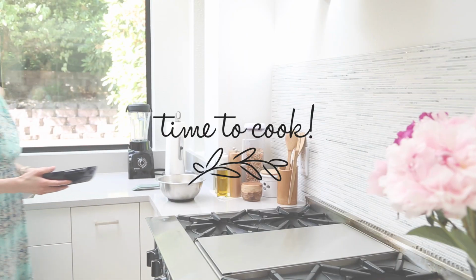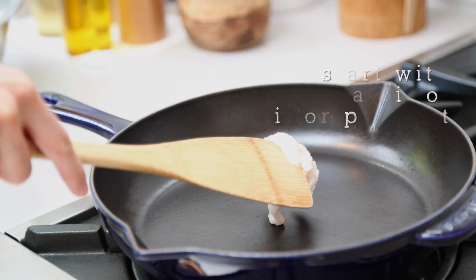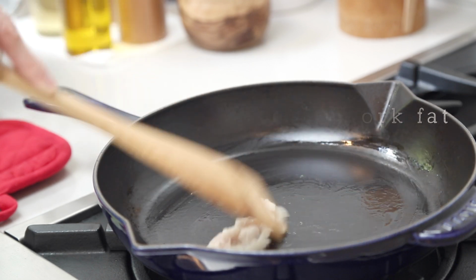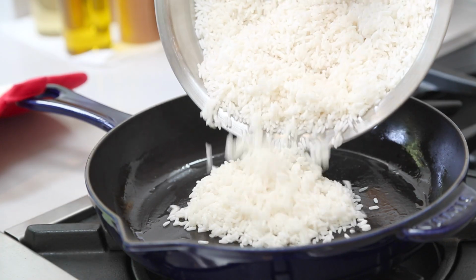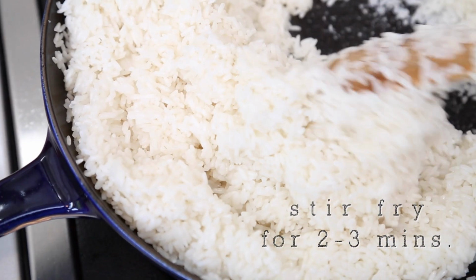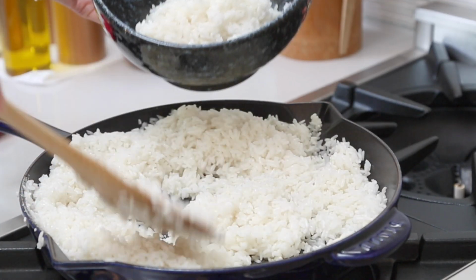Now, let's cook. Preheat a non-stick pan on low heat and add a bit of oil, or it's best to use pork fat if you have some on hand. Add your rice and stir fry for 2 to 3 minutes to make the rice more fragrant. Feel free to add tiny bits of water if needed to help prevent the rice from sticking to the pan. When you're done, transfer the rice to a bowl.